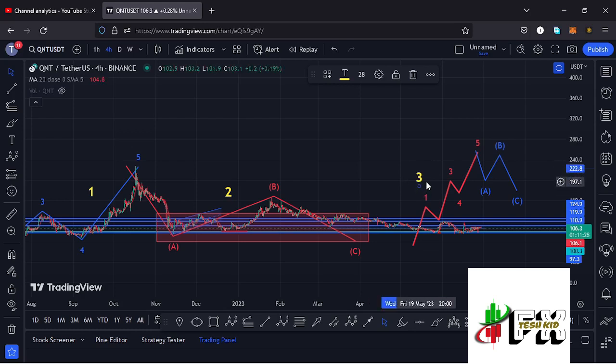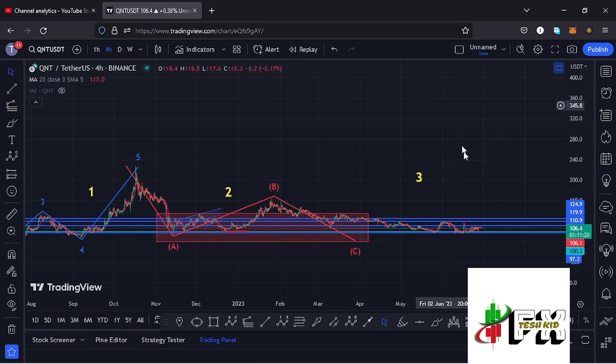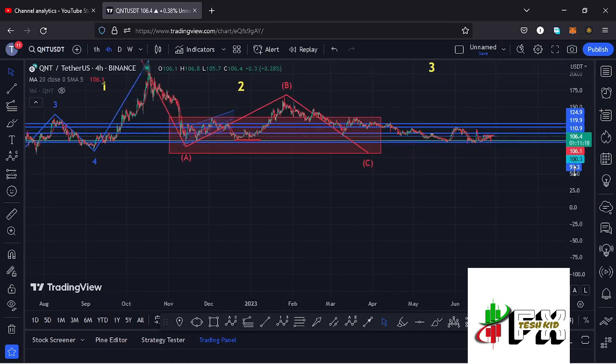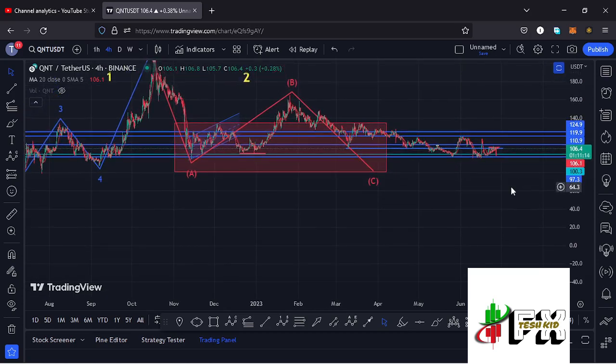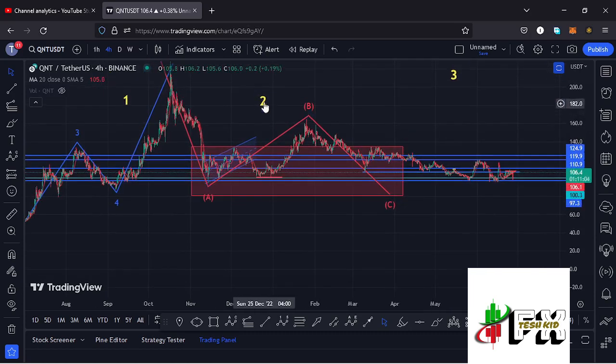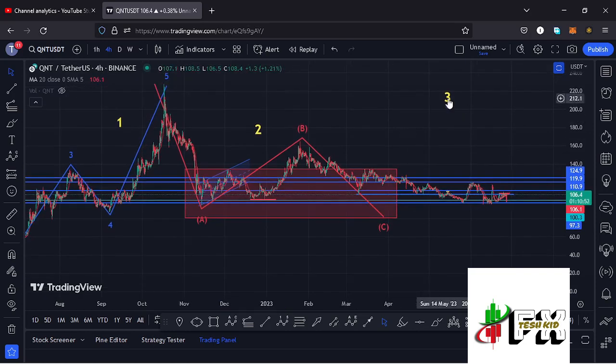But in case we don't see such a movement very soon and we continue seeing further breakdown, maybe at some point we lose our significant area of support at around the $97.3 mark, then I still have a possible scenario on the table here on the Quant chart, where we could possibly get one more leg down in the formation of this larger Elliott wave count 2. That would be suggesting that Quant might see the $80 point something mark before we can start gearing up in the formation of that larger Elliott wave count 3.